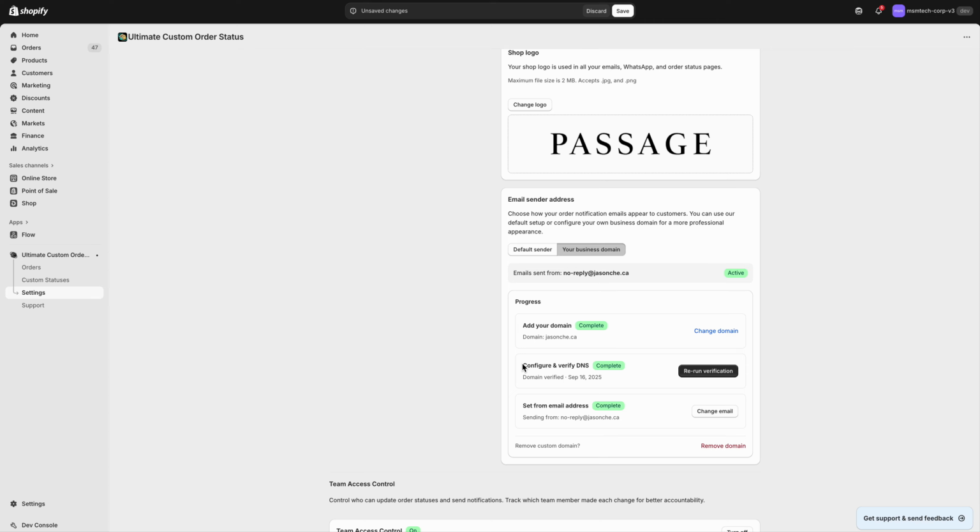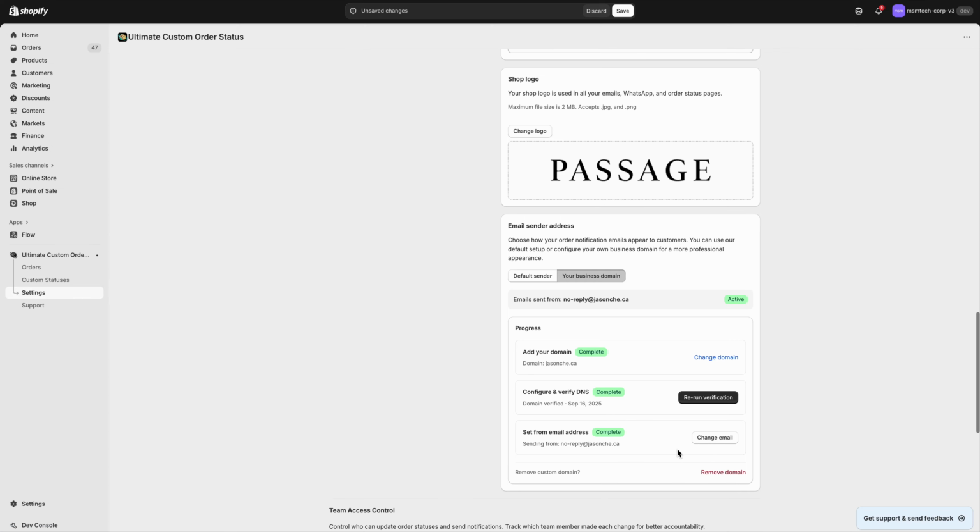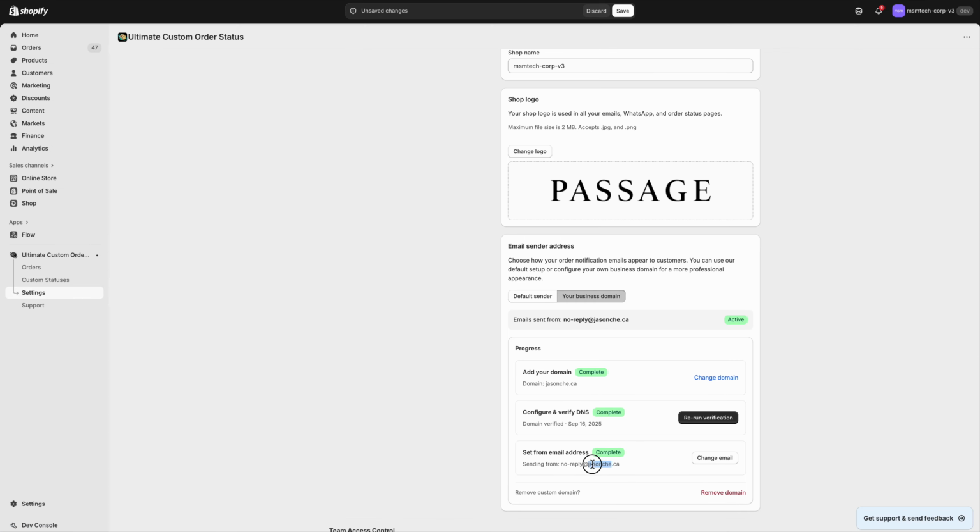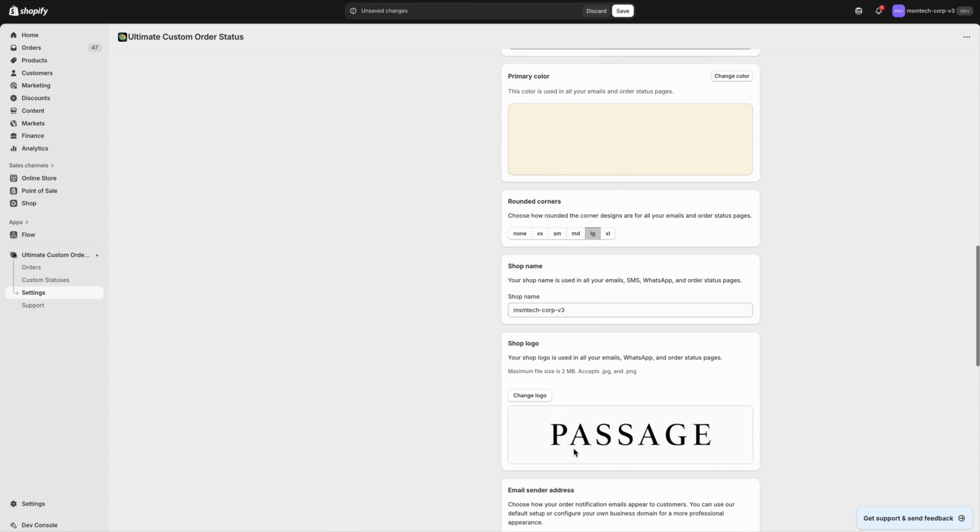We need to do this configuration because that's how emails and domain DNS are set up technically. It's almost the same flow as when you set up with Shopify as well. Once you have it set up, it'll send from that email.